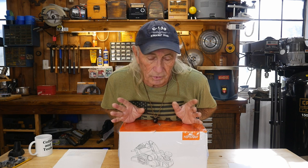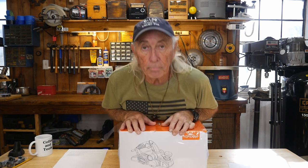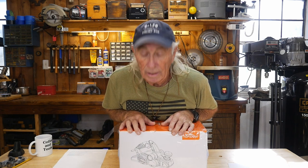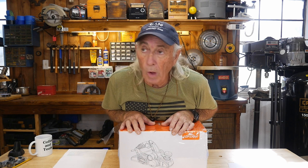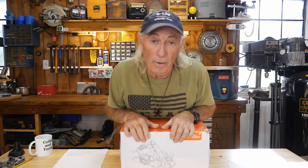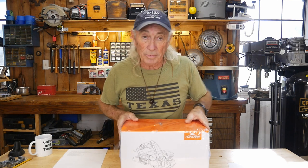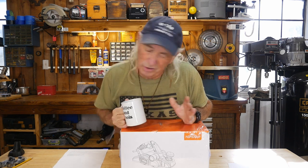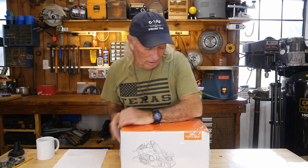We were discussing tools and they're going to ship me various things, but right now we got this one in from them — it's the electric planer. We're going to take a look at the electric planer and just see what we think. It looks to me like it's got to be pretty good quality because the box is already heavy. Welcome to Coffee and Tools, and this week it's Black Friday — let's get into this.